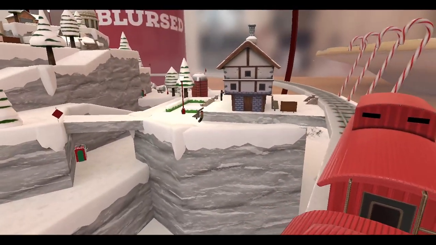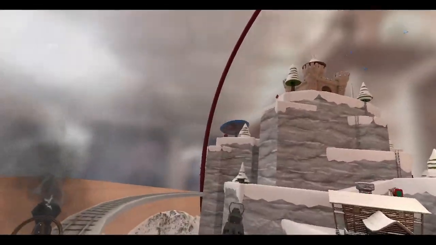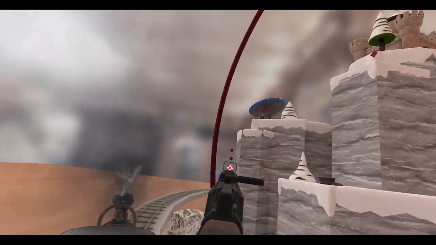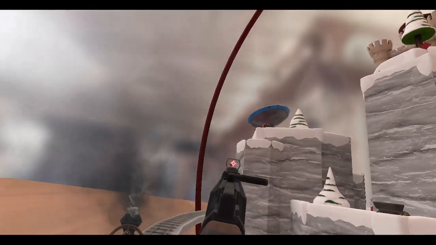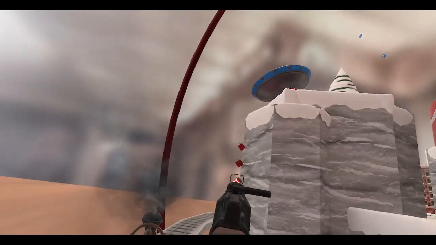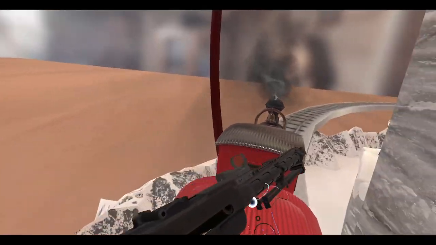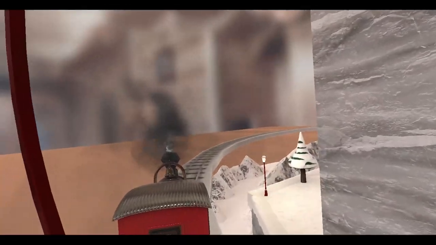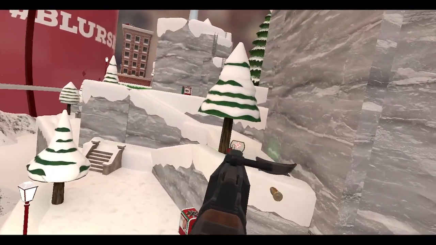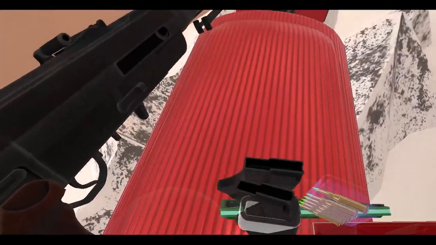I need to find the center of my play space. All right. Let's shoot. Here we go. Oh. Wow, this is a pretty nice, I don't know what to classify this, a light machine gun? Ooh, a lot of slow down there, I don't know what's going on with my computer.